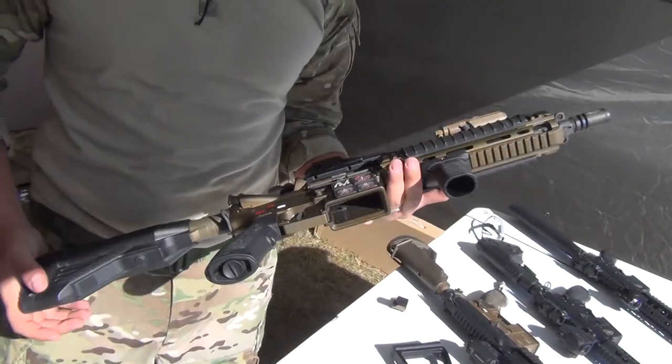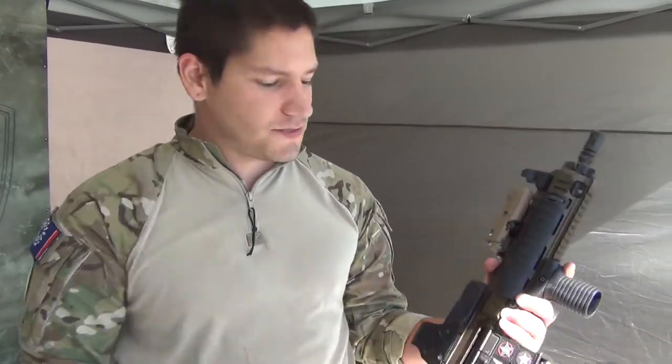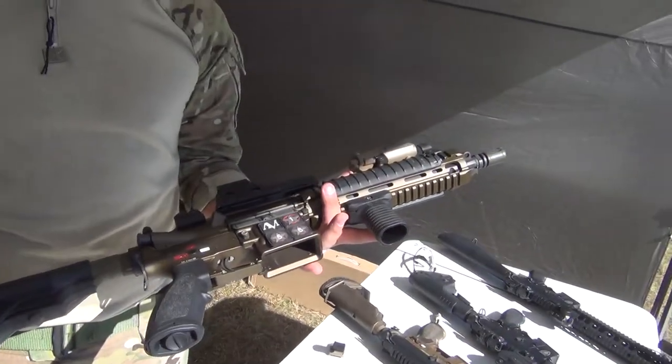As far as one-to-one, it'll fit most standard Picatinny rail stuff. So like this is a VFC PEC box, real steel Knights Armaments rails, knockoff Neotech. It's got a mil-spec tube, so if you want to throw some Magpul stuff on there, you obviously could, or some PTS stuff. So that's very nice.